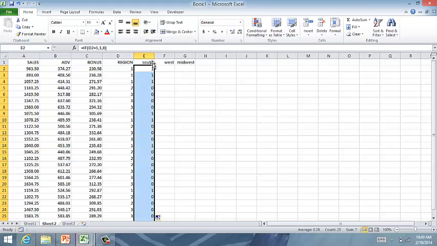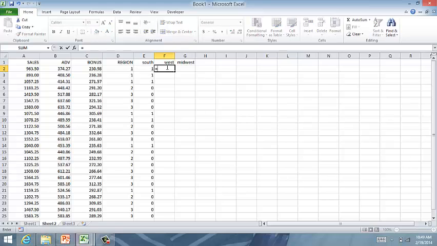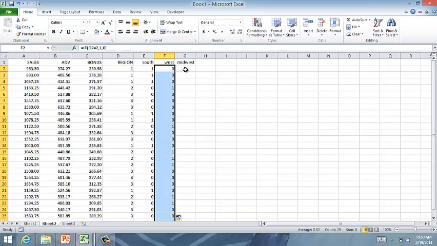And so now I've transformed this dummy variable from 3 choices into a new dummy variable which only has 2 choices. That new dummy variable is South, and it now takes a value of 1 if we're talking about the southern region and 0 otherwise. Then I'll do the same thing for West. So if region equals 2, because category 2 was my West, then put a 1 here, otherwise put a 0. And copy that down.